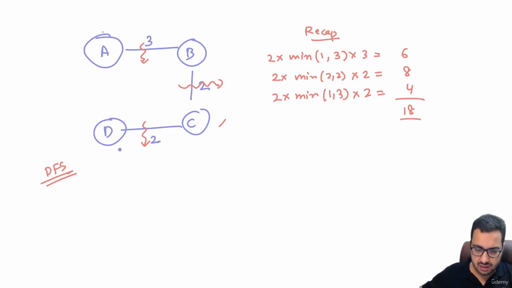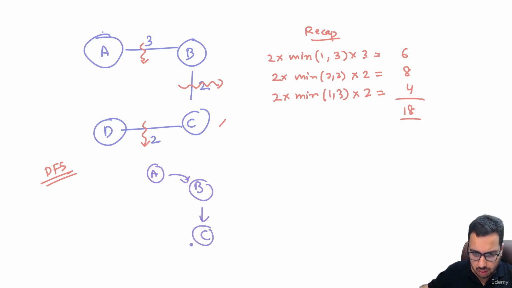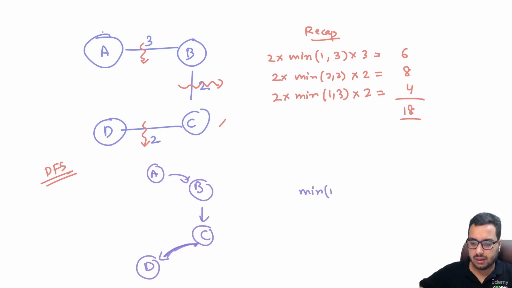So what happened is A made a call on B, B made a call on C, C made a call on D, and D does not have any parent. D tells C, okay, I am a single node. So we get to know one of the values is 1. From this node we get to know, if you're talking about this edge, then what happens. This child basically returns a value 1 because it is returning the size of the subtree.